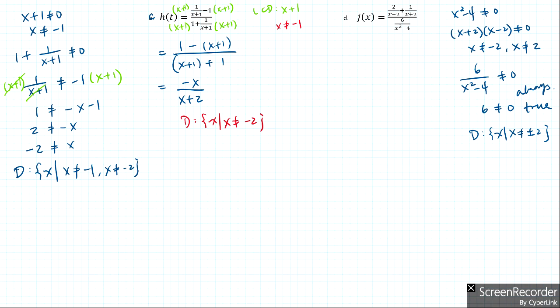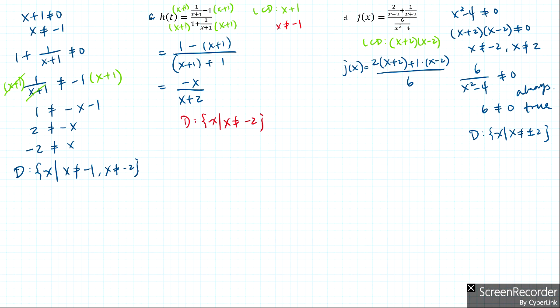And with this, we can work with the least common denominator of x plus 2, x minus 2. We already said this incorporates everything already. That means I'm going to basically multiply everything by x plus 2, x minus 2. And on top, the first term will turn into 2 times x plus 2, because that factor of x minus 2 is cancelled out, plus 1 times x minus 2. This is over, on the bottom, just 6, because x plus 2, x minus 2 is equal to x squared minus 4. That's what we listed.